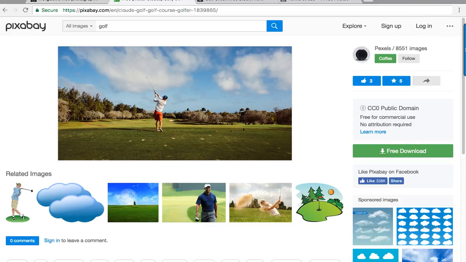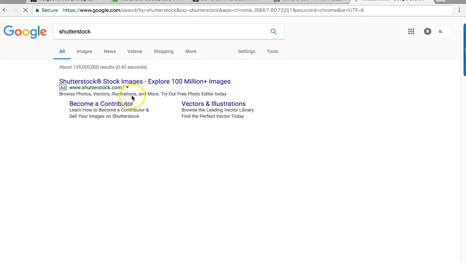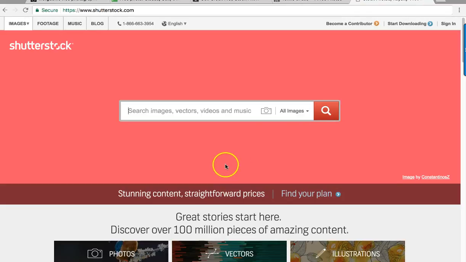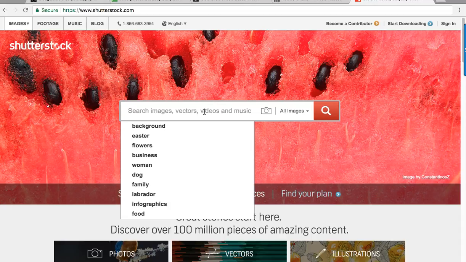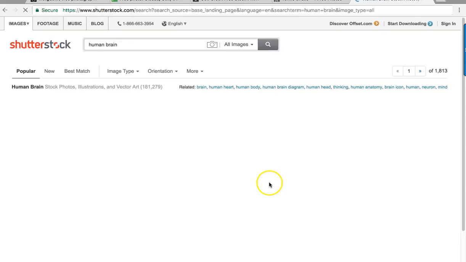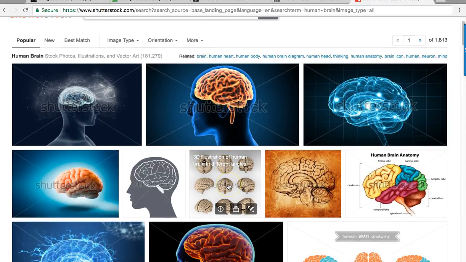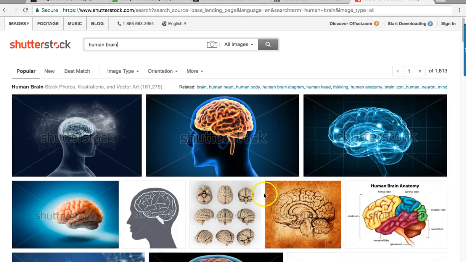And if you need to find any vector image, you should be buying it, basically. Like for ebook covers, Shutterstock is a good place where you can buy it. I do not have any affiliation with them or anything. I'm just letting you know where I think I bought some images from as well. Let's say human brain could be something that you are looking for as part of your ebook. If you're selling an ebook like that, you can download them. They're quite expensive here, to be honest with you.